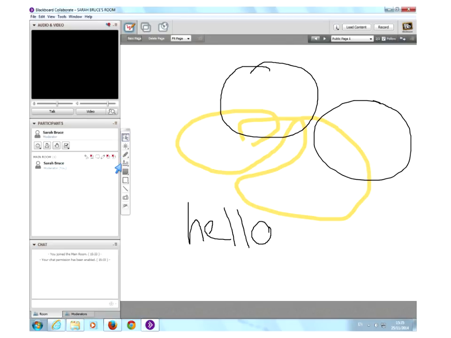So the next tool down is the typing tool. That allows you to put basically a text box on the screen. If you click it, you'll find you get a cross with the button beside it. If you click and drag, it will draw a text box on the screen, which you can then type into. What it will also do is open up a toolbar, which gives you options to change the color, change the font size, and add things like bold and stuff like that. Once you've typed in there, it can be a wee bit fiddly.